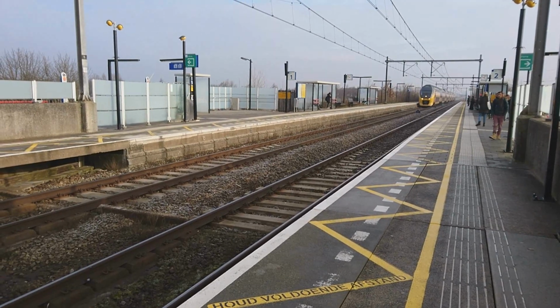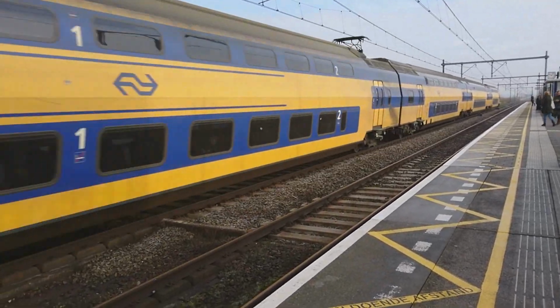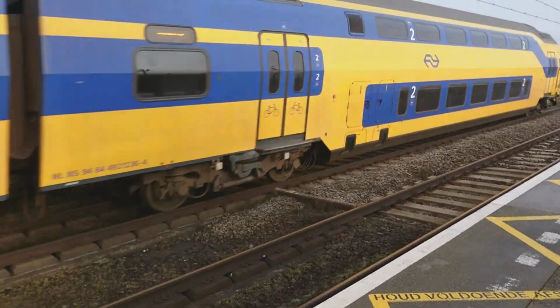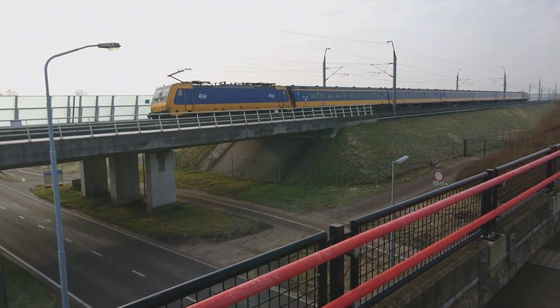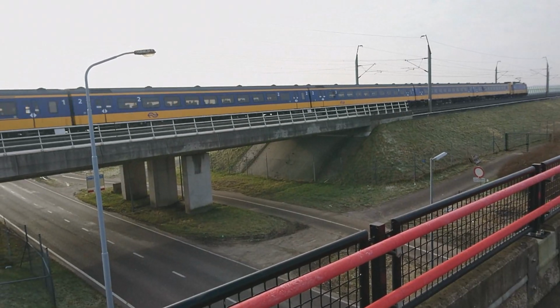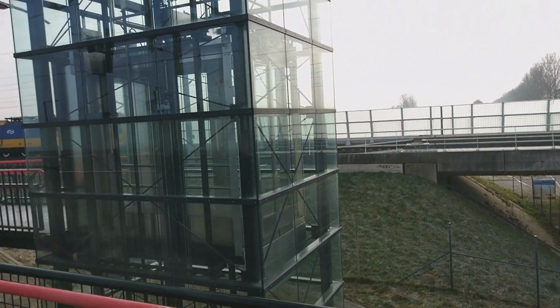That being said, the trains have provisions to allow for both 160 km/h and 25 kV AC running in the future, and whilst the idea of the VIRM running on the high-speed lines is funny, I think I'll be fine with the Traxx trains for now. I'd like to briefly talk about the sounds of the VIRM now.